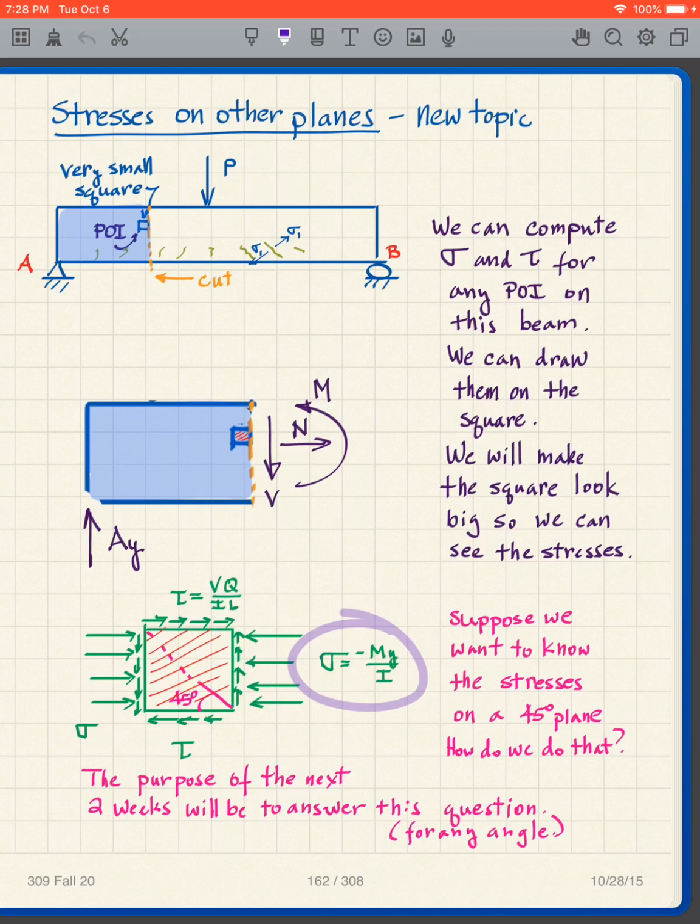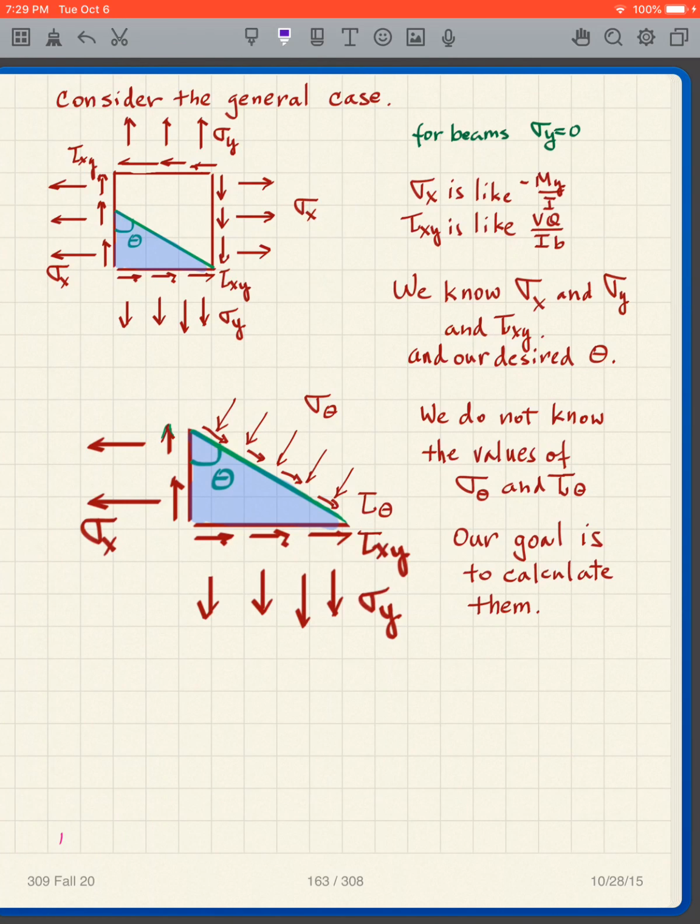So when we look at different types of structures, we're going to have different equations for our sigmas, and different planes on which they act. That's one analysis, and we will do a little bit of that. But in each case, we're going to end up with answers on various planes, but to get a full analysis, we really need the answer on many planes. So we are going to look at the general case that can be used on any structure. It can be used on pipes and tanks and all sorts of different structures.